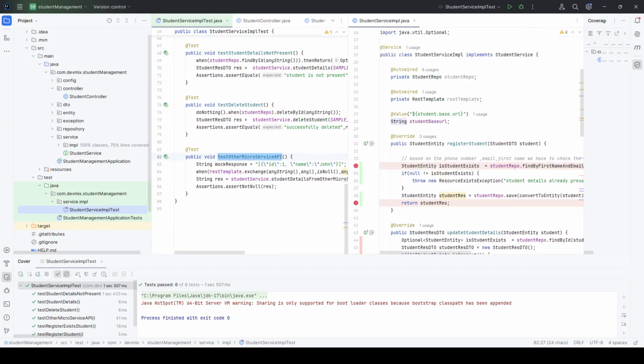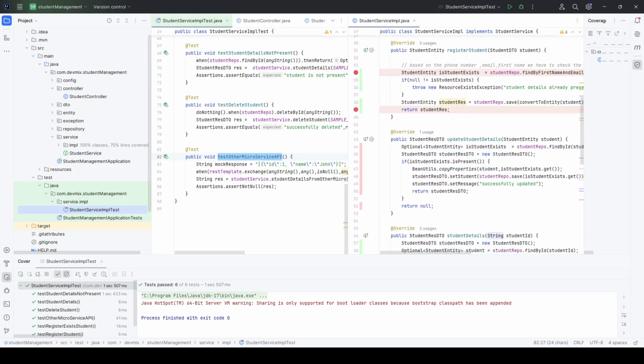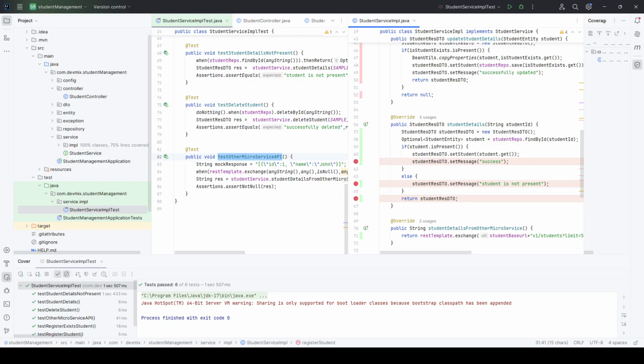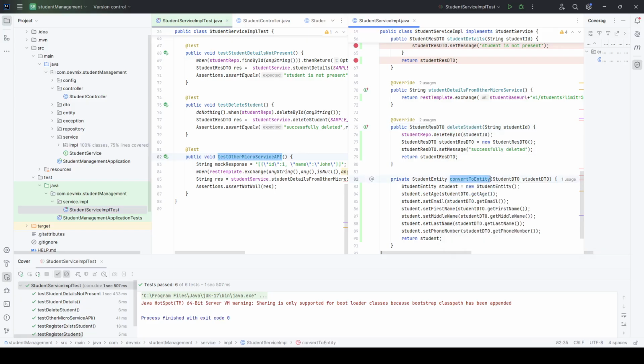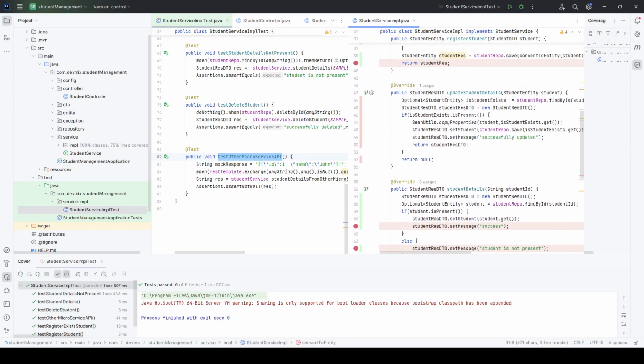And if you see here, we have covered the register student method, the details method, this one, the other microservices call, the delete student method, and the convert entity simple method. Now this method is pending. You can try this one. So as part of this one, we have this much.